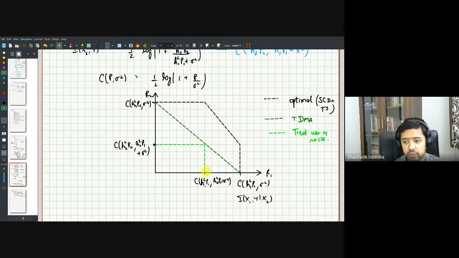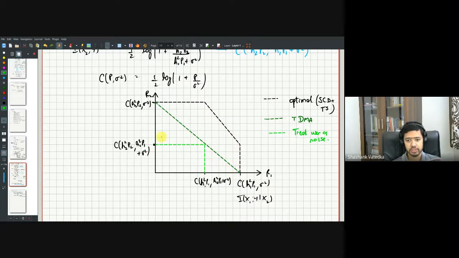Right, and this is basically treating the user as noise. Okay, that's fine. But maybe there's something else in between. So we've seen 2 suboptimal schemes, right? We could of course do successive cancellation decoding, but there are sometimes merits to looking at simpler coding schemes. So the question is, can you do something a little more sophisticated than TDMA, something better than this, but maybe not as good as successive cancellation decoding.